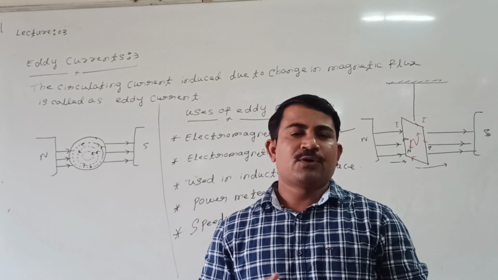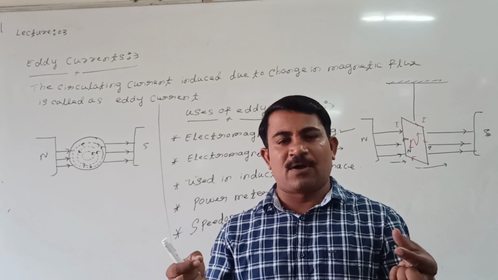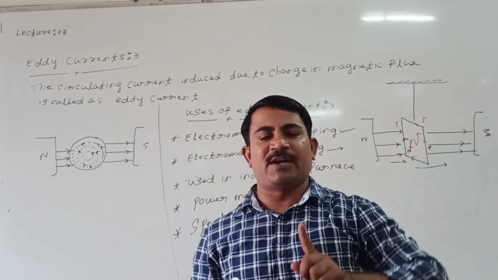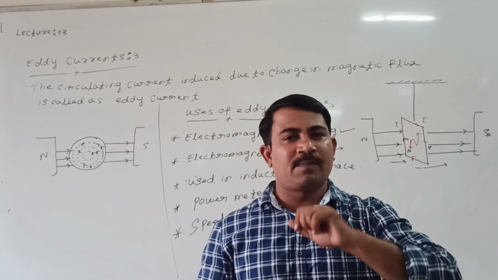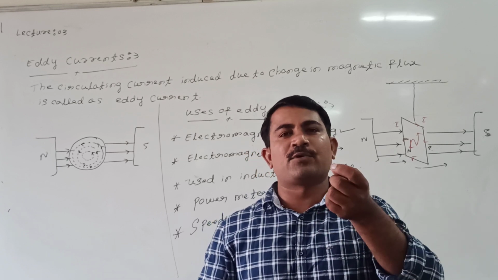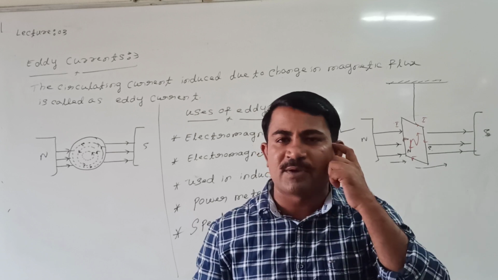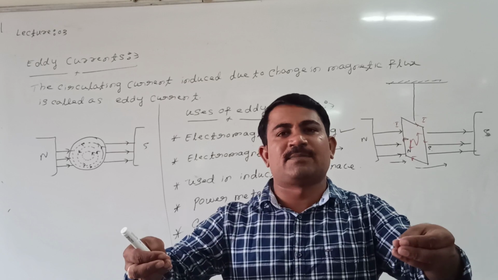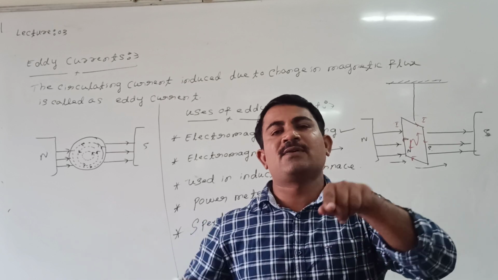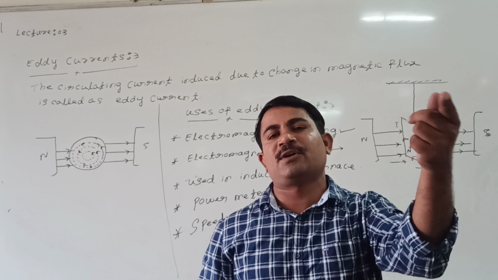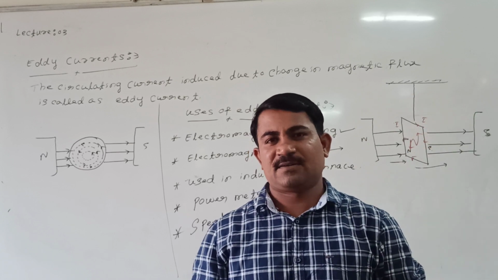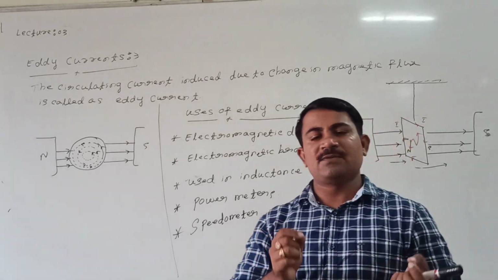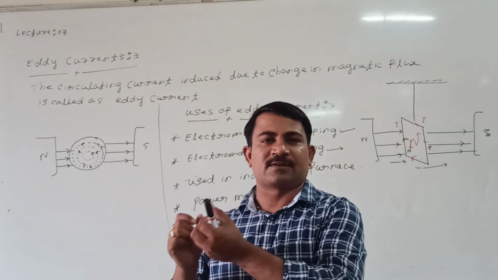How is it? To the wheels of the train, when the magnet is on, circulating current is produced. Due to the circulating current, EMF is induced. The induced EMF opposes the rotation or the motion of the wheels of the train. So when the magnet is on the wheels of the train, the circulating current produced stops the motion of the wheels of the electric train. That we are calling electromagnetic braking. I mean, eddy currents are used to control the speed of the electric trains.